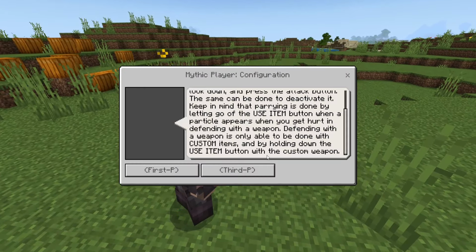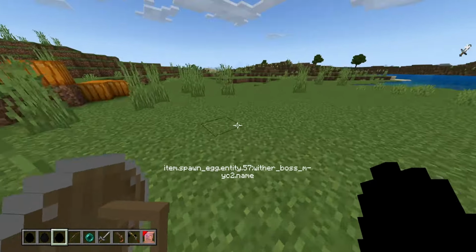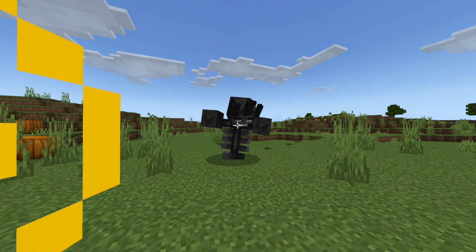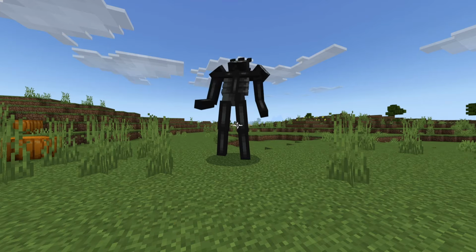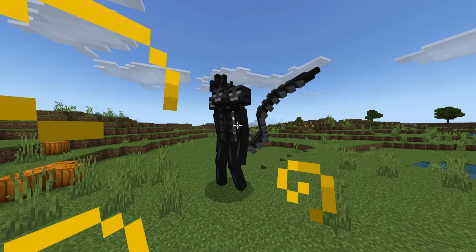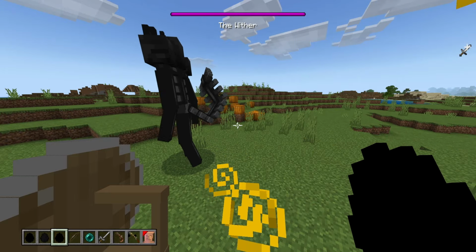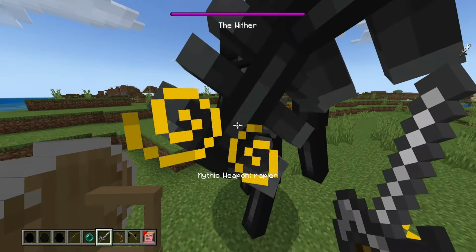Now, for the thing we all have been waiting for. The Wither. Oh, this thing looks insane. Watch this. You see this? He's coming out of the floor. Now, for the first phase of the Wither, it's pretty easy. This Wither has well under 150 health, so it's pretty easy to kill in its first phase.